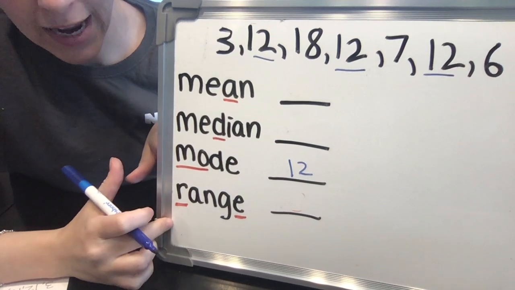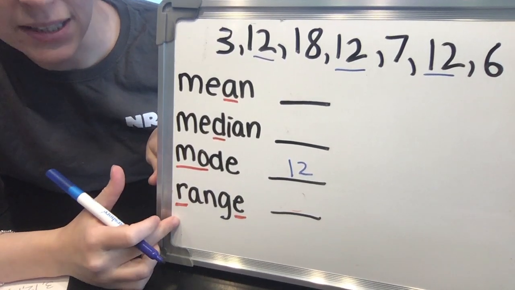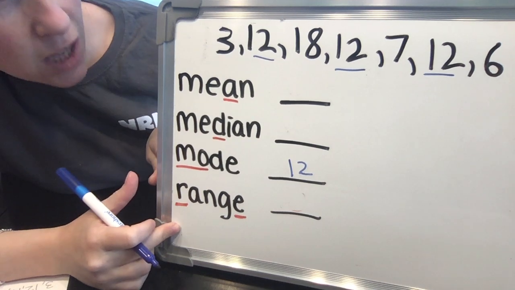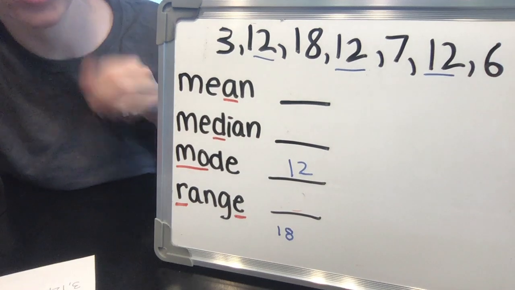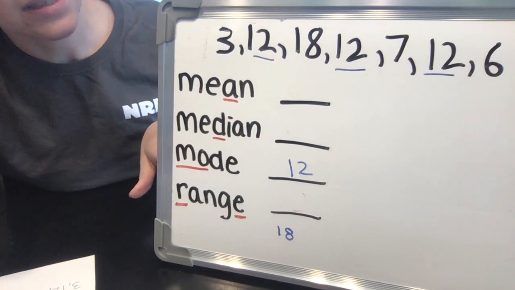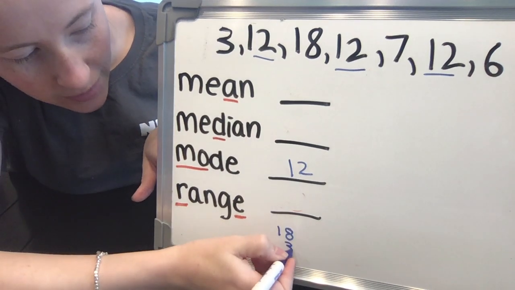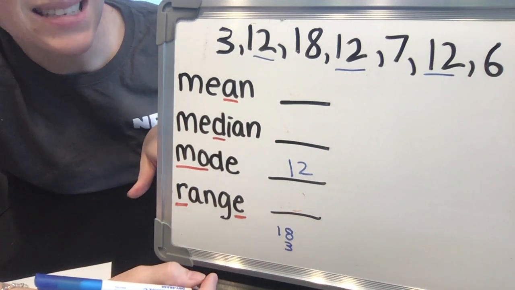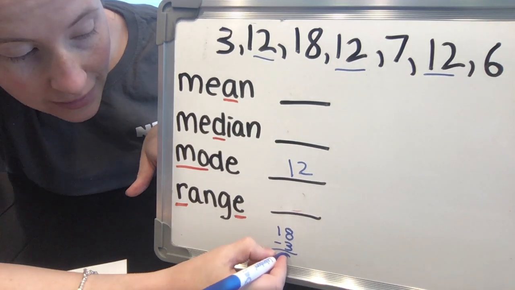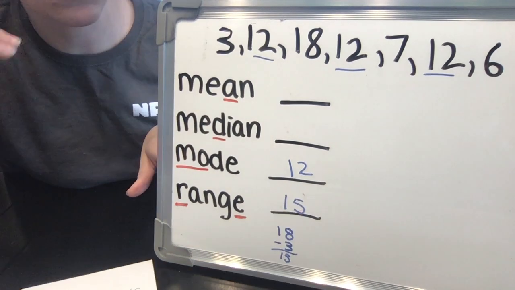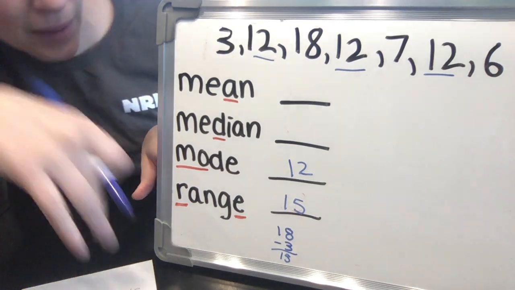Next, we're going to look at my range. The range would be the difference between the largest and the smallest number in your set of data. My largest number was an 18. That is my best day, my highest day, my largest number. The lowest number, my worst cupcake sales day, we have this 3 over here. Okay, so we're going to find the difference between those days. 18 minus 3 is 15. The range between my best sales day and my worst is a difference of 15 cupcakes.